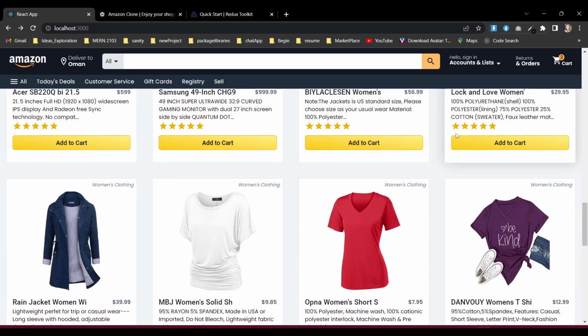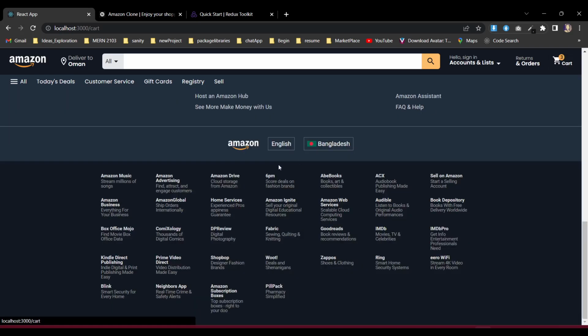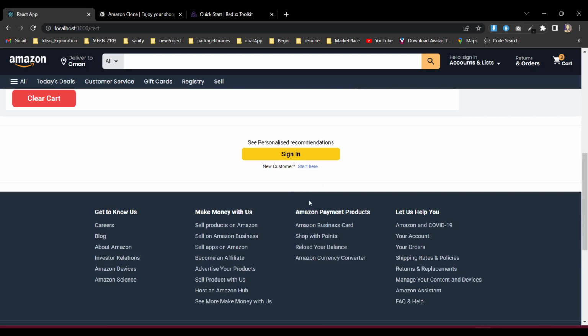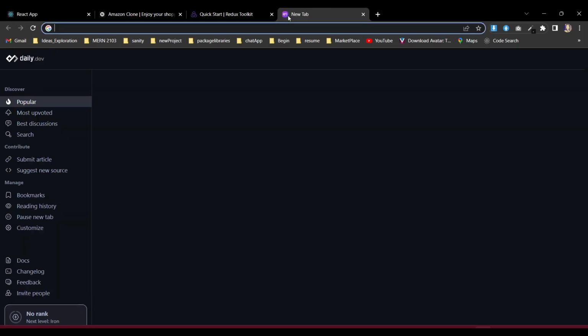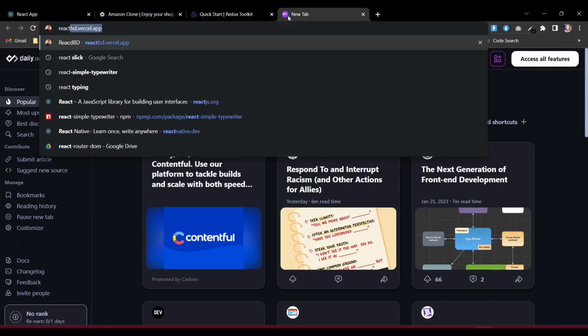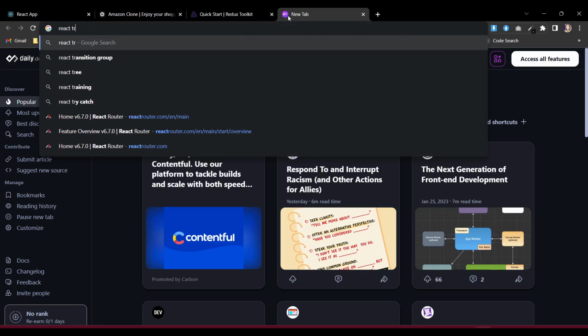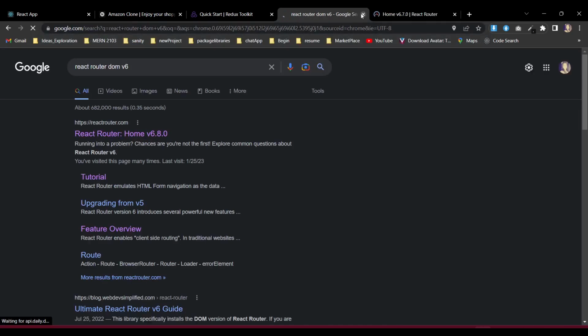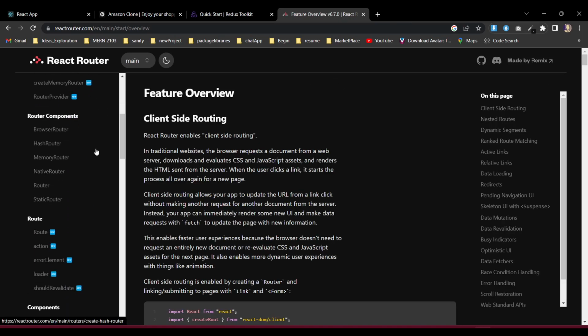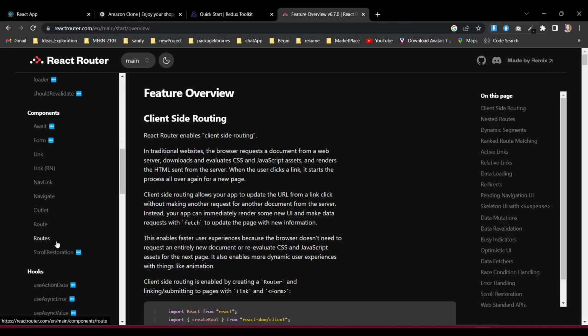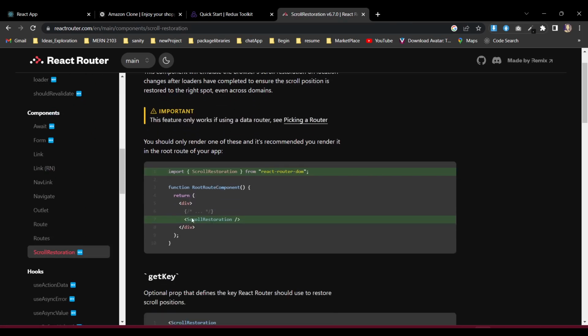So now you see, we can add the product, and there is a little thing, whenever you navigate, it does not take us to the top. That one we need to fix. Let's fix that first. We use React Router DOM, so go back there and fix that. There they call it scroll restoration, I think, something like that. Yeah, scroll restoration. So that one we need to add.